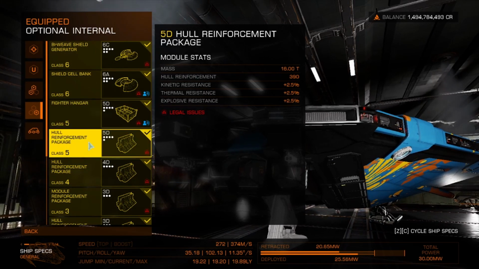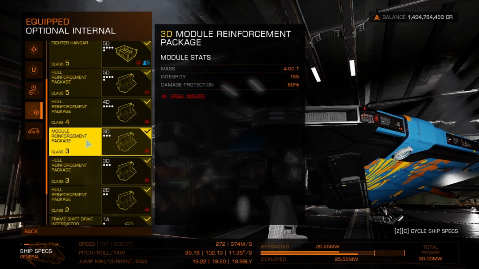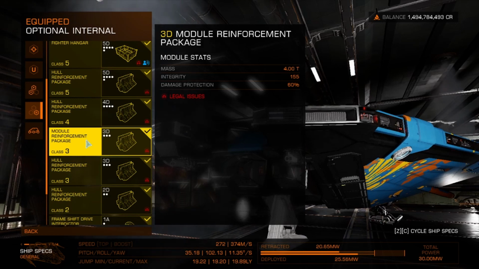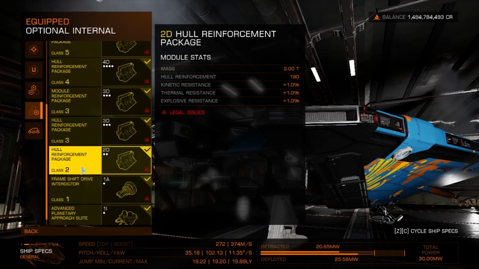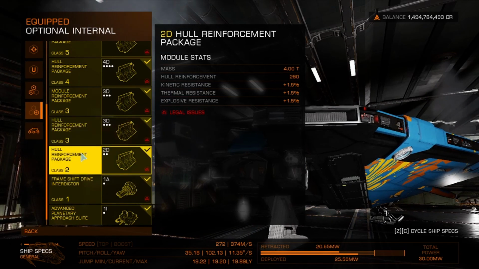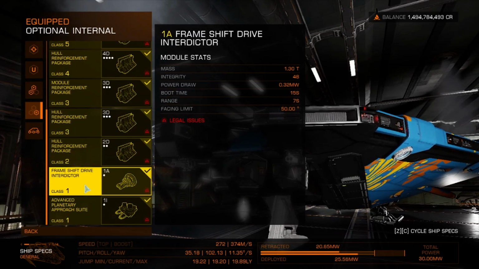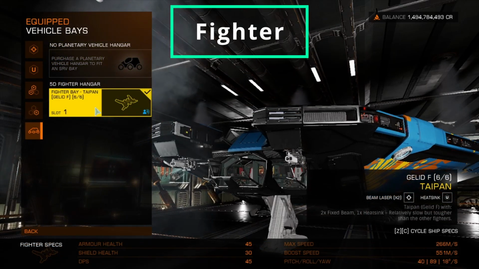For the next 2 slots, so the last class 5 and the class 4, I've put hull reinforcements. In the class 3 I've got a module reinforcement, and then in the last class 3 and the class 2 I put hull reinforcements in there, just for that extra protection. And last but not least, the frame shift drive interdictor. This is definitely really helpful when you are doing bounty hunting, so that way you can drop someone out from super cruise.